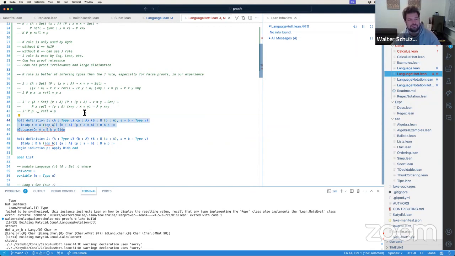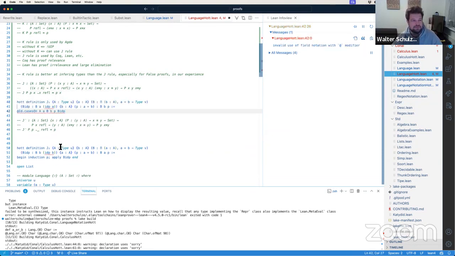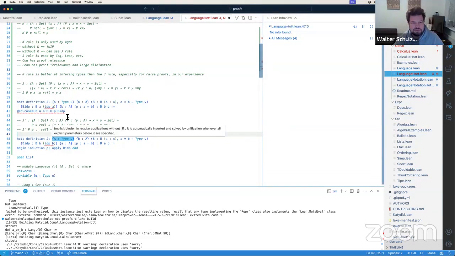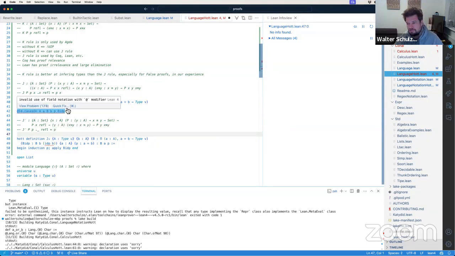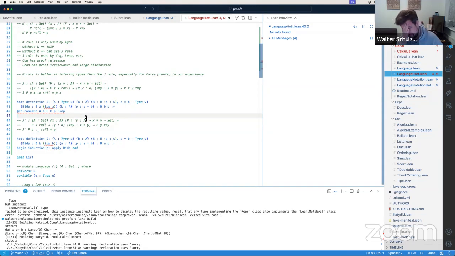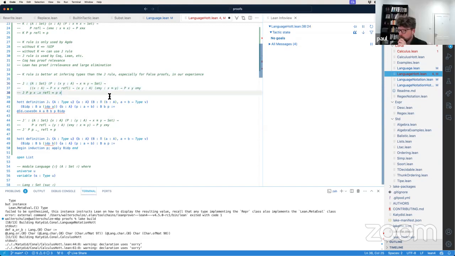Okay, but maybe we can just look at these two J rules and see if they relate to the Agda J rules here. Just to collect another fact.